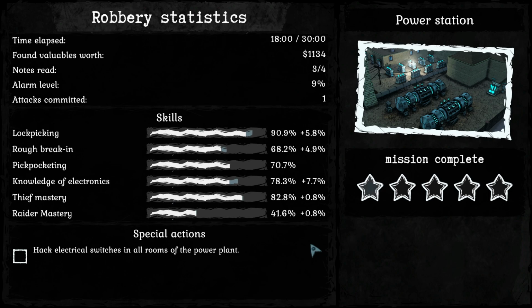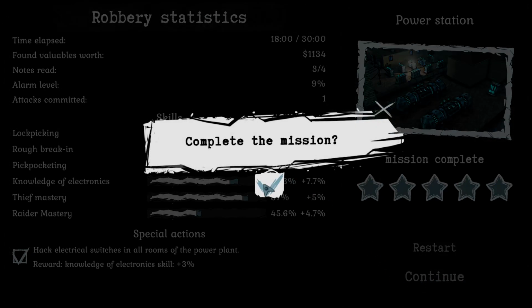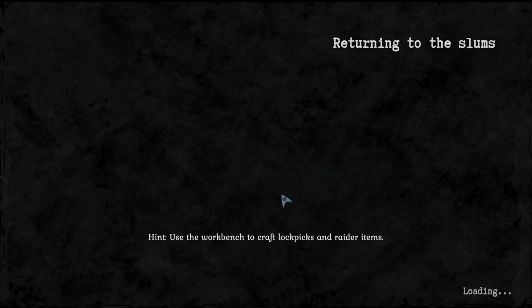And good, I'm over 90% lockpicking, which was the main concern I had. All right. 90 lockpicking, 68 rough breaking, 70 pickpocketing, 78 electronics. Almost there on the thief mastery. Oh, yeah. I forgot paintings. Damn, you piece of trash. Well, I got enough paintings. There was the painting in that one hallway upstairs I wanted to pick out. It was like 30 dollars reduced. I'll survive with that, I guess. Anyway, yeah, continue the missions. Complete the missions, excuse me.